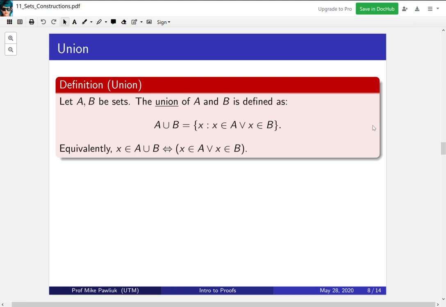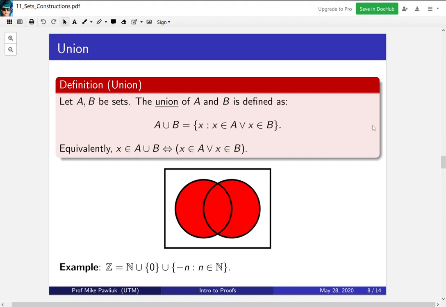Set union is sort of the opposite of intersection. So the union of A and B is defined to be all x such that x is in A or x is in B. Equivalently, x is in the union if and only if x is in A or x is in B.